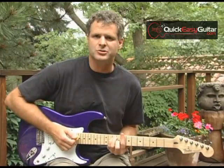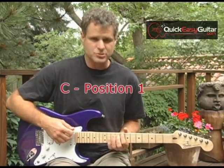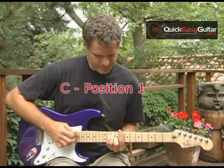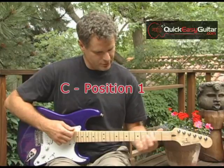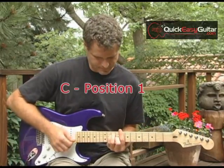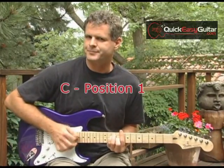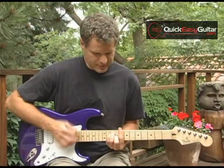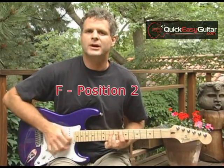So remember, our C is up here, C position one. Don't forget to look at your handouts for that. That gives you C position one right here on the 8th fret. There's your C major chord position one. And then you're going to go to your F position two. There's your F position two.